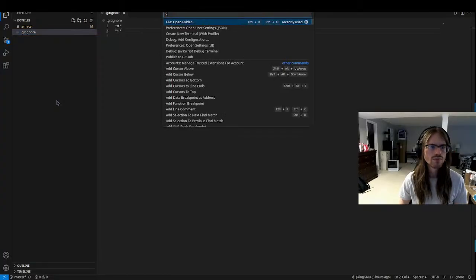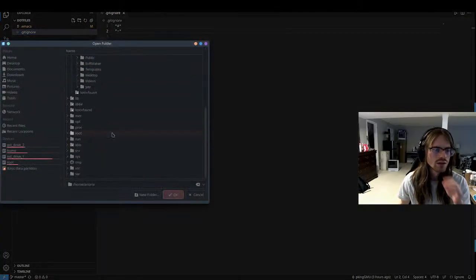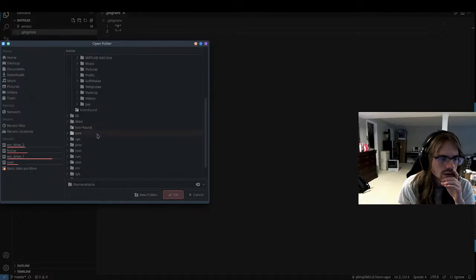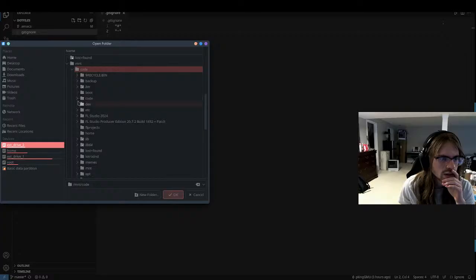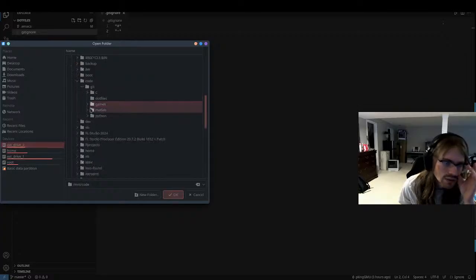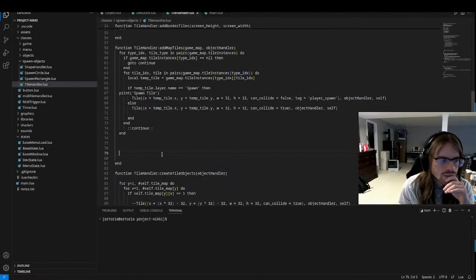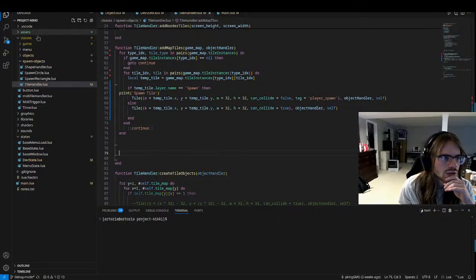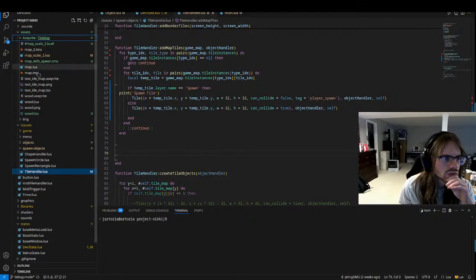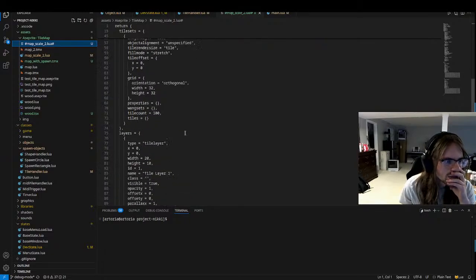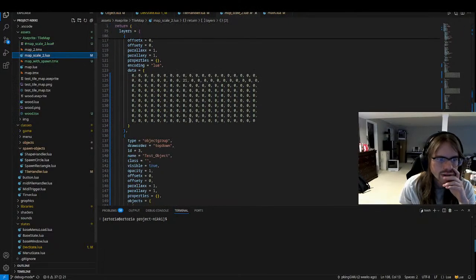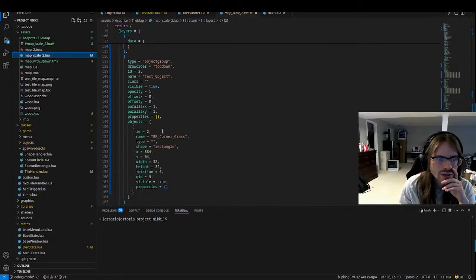I'm in the wrong folder. So let's go to our code and our games and let's see. Yeah, I can see this open in my buffer right now. But here we go. So we have our 2 layers and then we have our object.